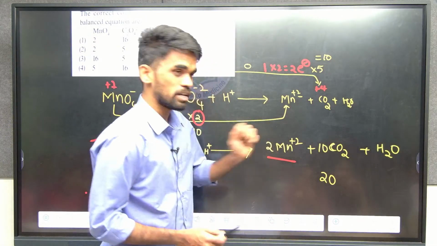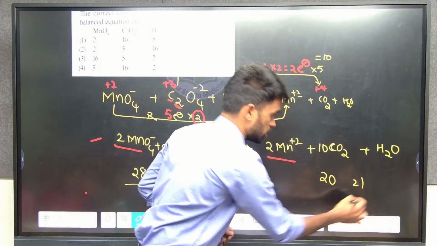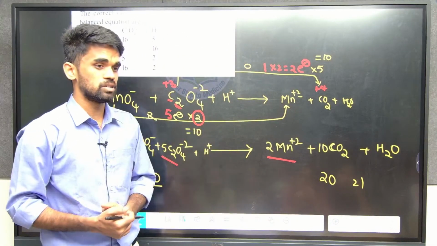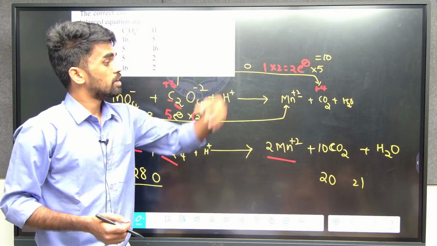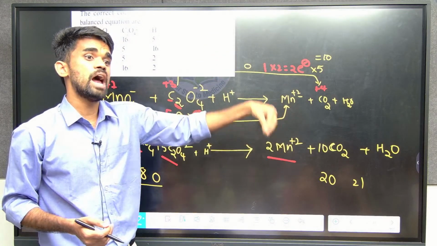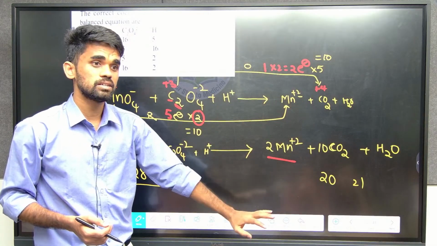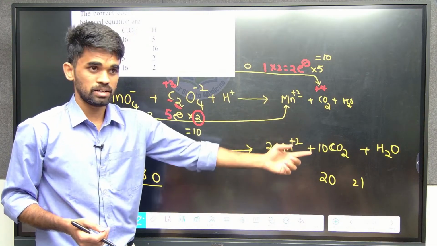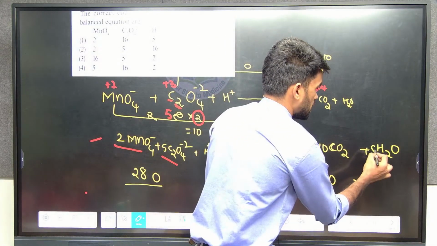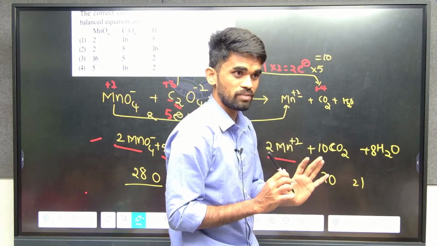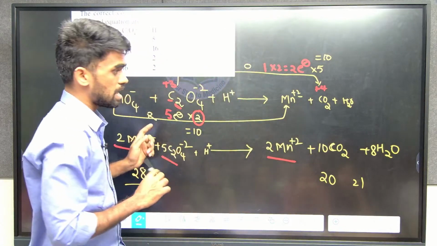Previously you have one water molecule. Okay, I am writing 21. How many oxygens are less now? Which side is it less? Wherever it is less, on that side you add water molecules. How many less? 7. So I should add 7. That's 7 and this one, total 8. So I can make it 8 H2O. Is this clear, what I am making? So oxygens are also balanced.